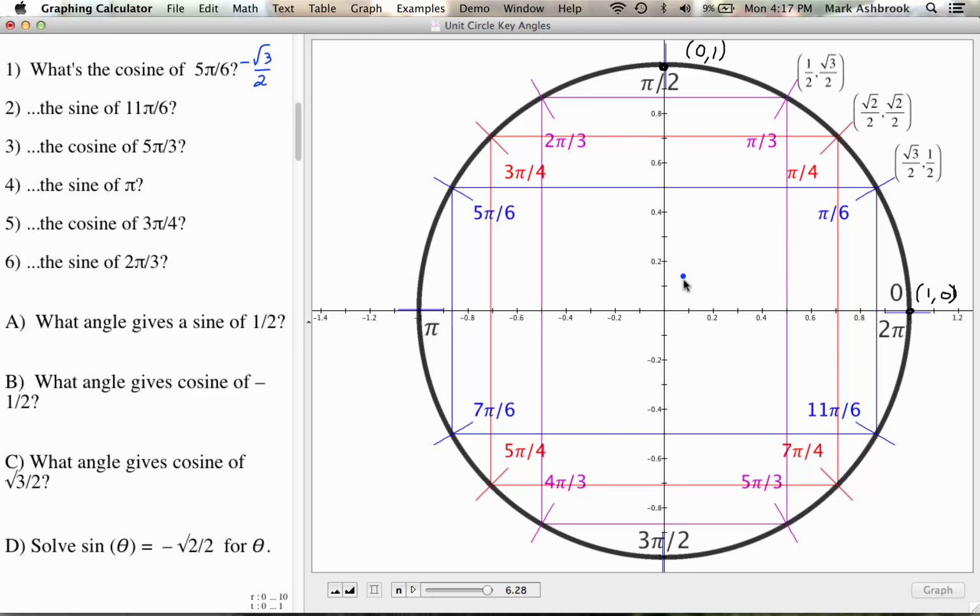Okay, what's the sine of 11 pi over 6? So here's 11 pi over 6. The sine will be the vertical distance above the horizontal diameter. So it'll be this right here, and that will be a negative value because we're below. But by symmetry, we see that will be the same magnitude as the sine of pi over 6, which we saw was 1/2. So instead of positive 1/2 as the sine of pi over 6, it'll just simply be negative 1/2, the same distance down to this point on the circle as this was up.